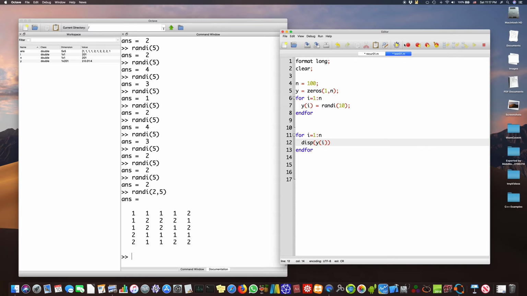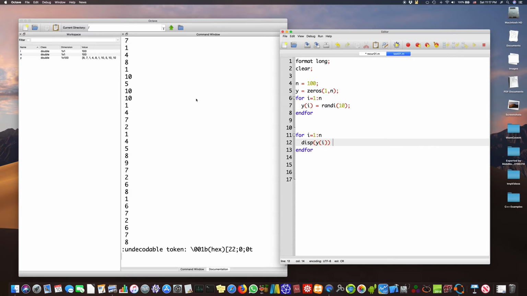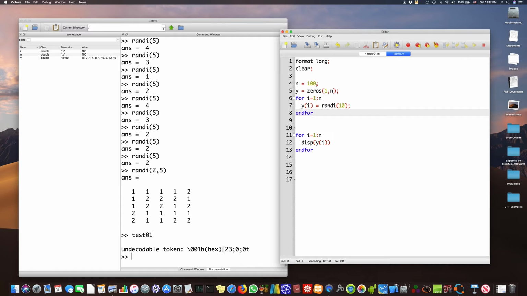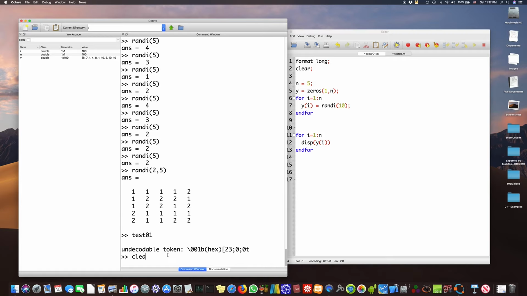Looks like it's hard to read what's happening here. Let me make n a little smaller, just so that we can see what's going on. So I'm making n 5. Let's try that out.